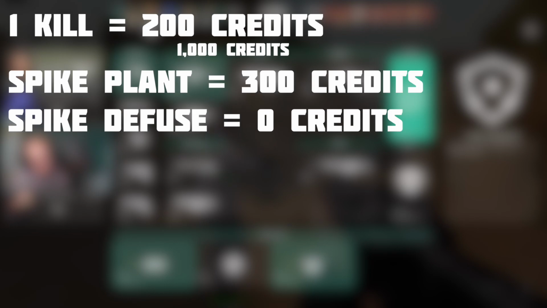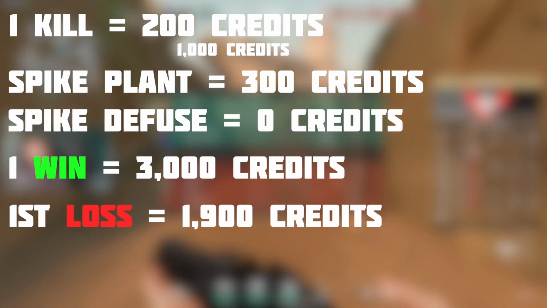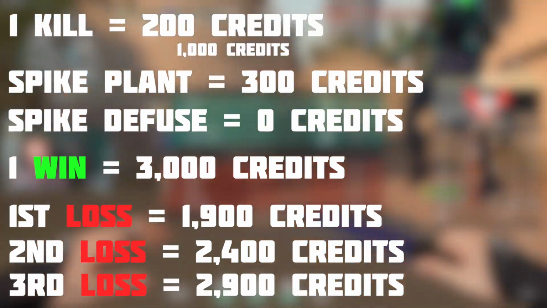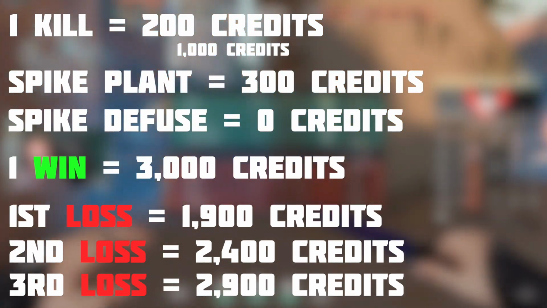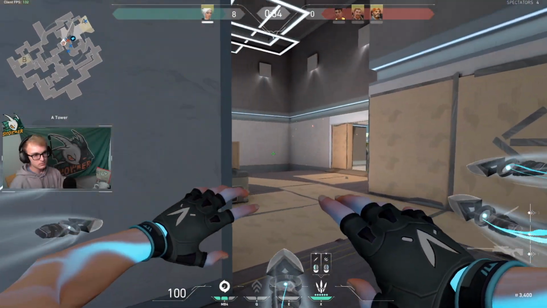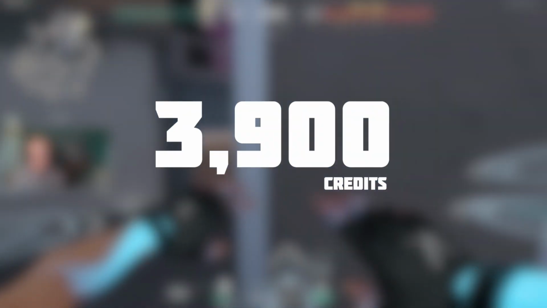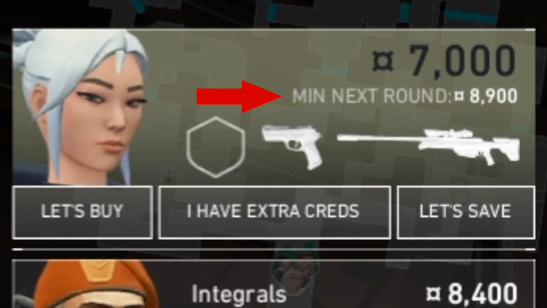If you win a round, you'll earn 3,000 credits, and if you lose a round, you'll first earn 1,900 credits. For your second loss, you'll receive 2,400 credits, and your third loss, you'll receive 2,900 credits. After 3 consecutive losses in a row, you will no longer gain additional credits for losing. I will mention this number a lot throughout this video, but the magic number to look out for is 3,900 or more credits. You could check your budget for the next round by checking here in the shop.